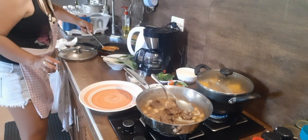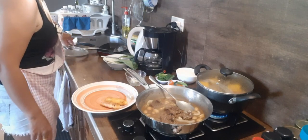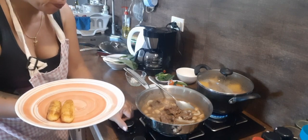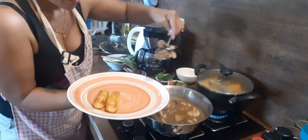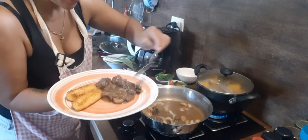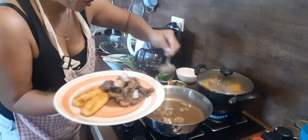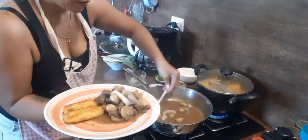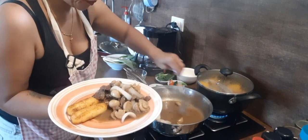Anyway guys, while doing that, I already cooked his mozzarella roll. Okay, so we put it here, set aside, and then we close the stove, and we add the beef. Hey, look at that, guys. It takes time because it's a little bit harder beef, but look at that. So we add here. So it's okay.